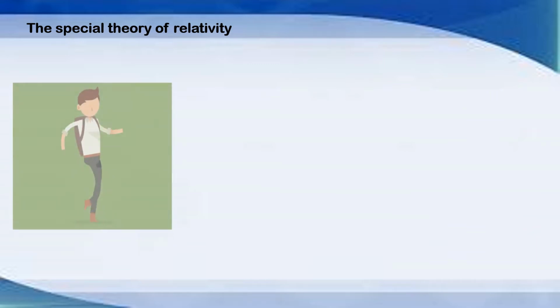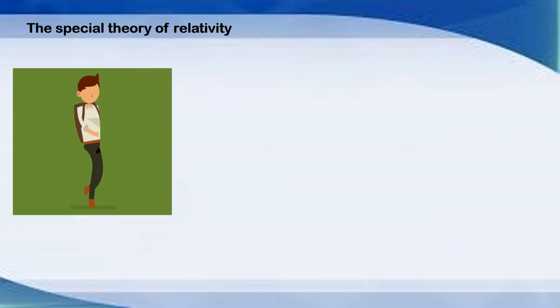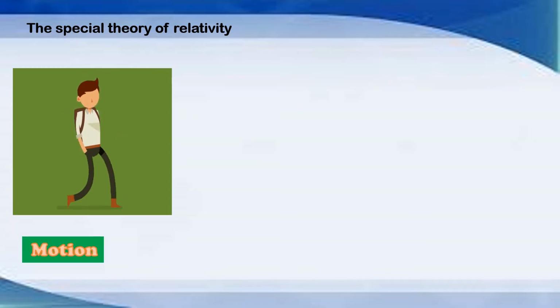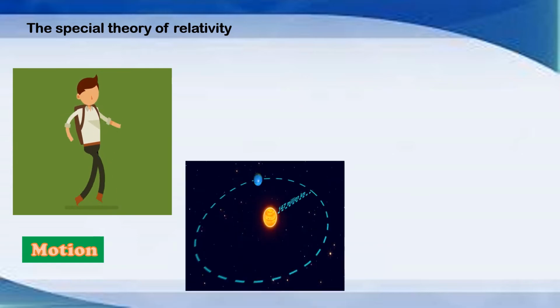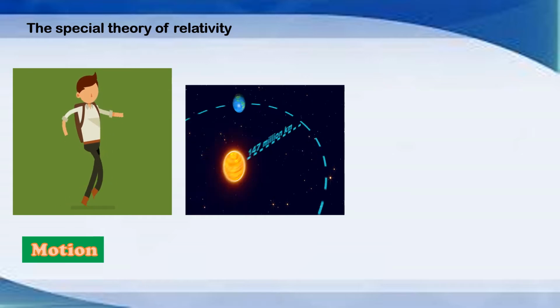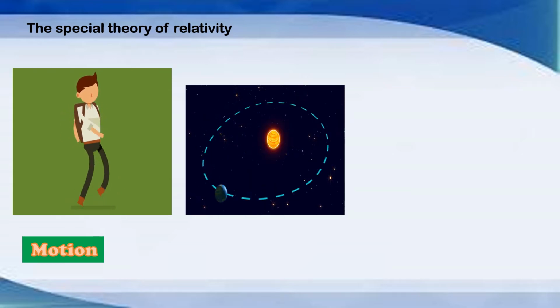Okay, students, try to check this out. I have here a few pictures prepared. What you have to do is to tell me what the picture tells us about. Okay, so how about this? Very good. Yes, there is motion. And how about this? Try to look at it. So what does it tell us? Okay, you are correct.